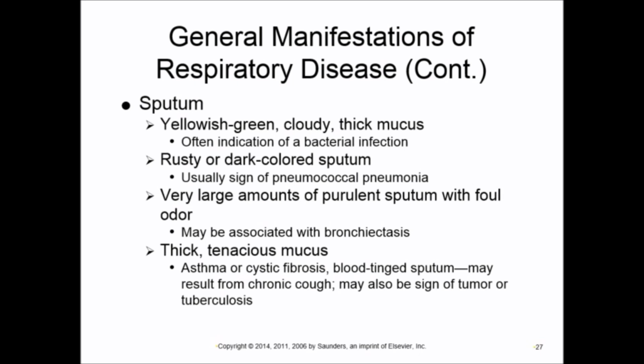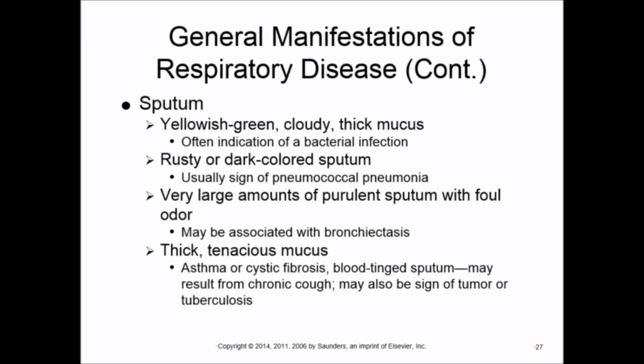What if the sputum is blood tinged? When I cough, I produce sputum, I look at it, and I see some blood. This can tell you one of two things. We don't assume this is something bad, but it might be. It can be just from chronic cough, you're coughing until some of your capillaries actually rupture from coughing. So you see a little bit of blood. Are you coughing all the time? Yes. This might be the reason.